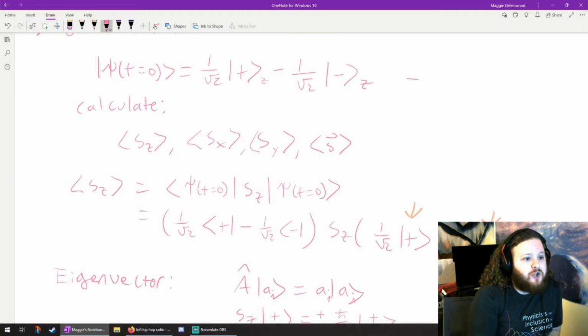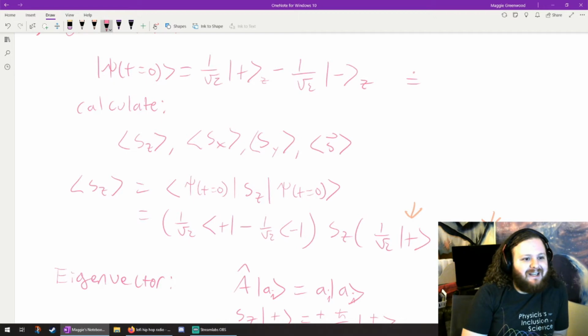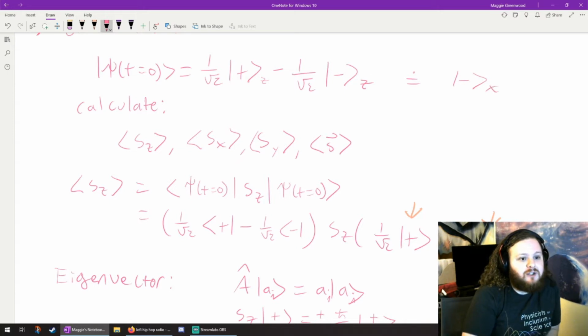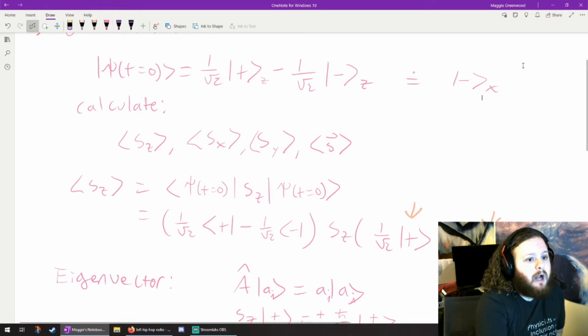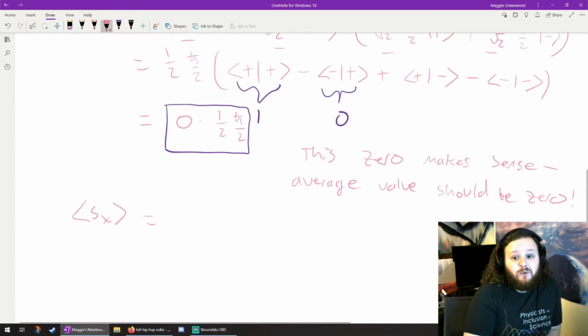In fact, the one thing I thought about before doing this was what state I was going to choose so that it worked out nicely in some respect or another. I have actually chosen an initial state here that is one of the other eigenvectors of Sx and Sy. This state that I've been given is actually the eigenvector of minus in the x basis. So I know what Sx does to this eigenvector. It's going to give me minus h bar over 2 times that eigenvector back. So I chose this one cleverly to avoid a little matrix algebra. I'm not going to be able to get away with that in the next one.